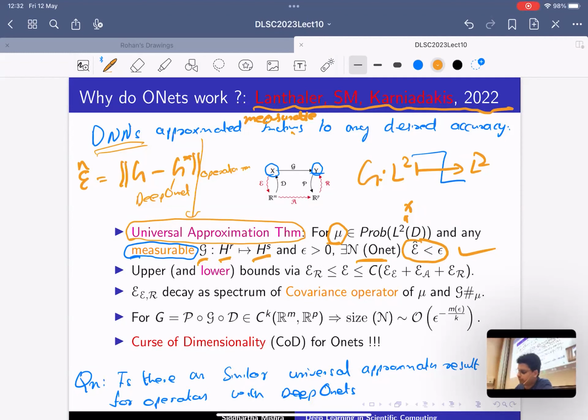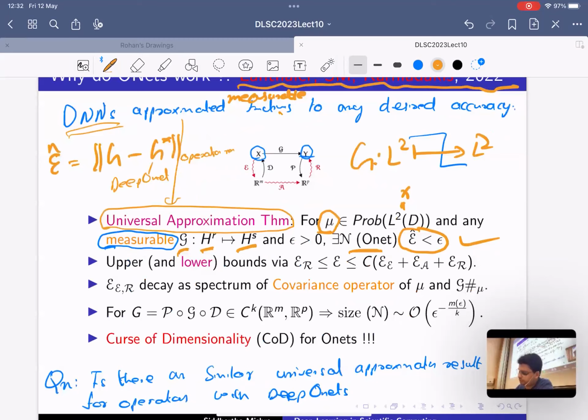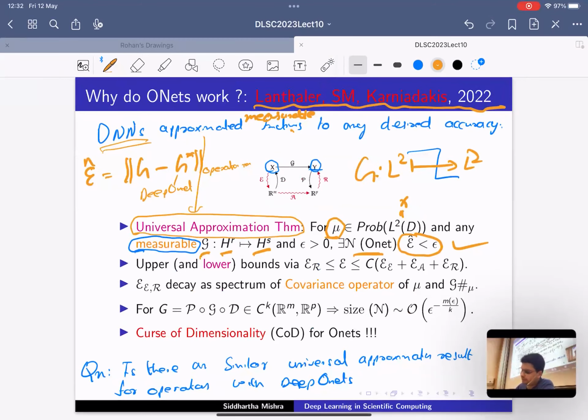The second conclusion is, what are the caveats? This seems like a very nice result, but there are many caveats, and we will see some of them. This will force us to invent or discover new architectures. In particular, our operator at the end of the day, G star, if you recall, is nothing but E composed with A composed with R. So there are these three pieces: the finite dimensional encoding here, the processing here, and the lifting here. Each of these three errors contributes to the total error.